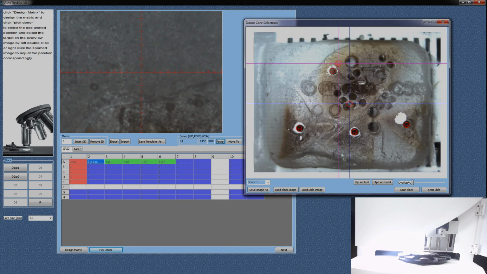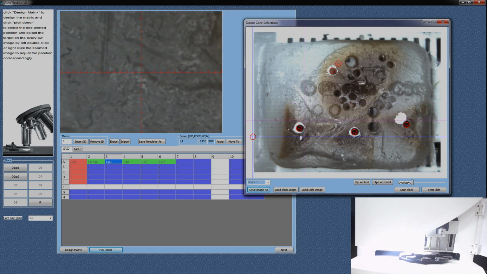As you can see, it's been assigned with a new one. For example, this one, and assign. So this one disappears and changes to this one. And the system will draw out the old tissue from the recipient block and then insert it with the new tissue from the same block.